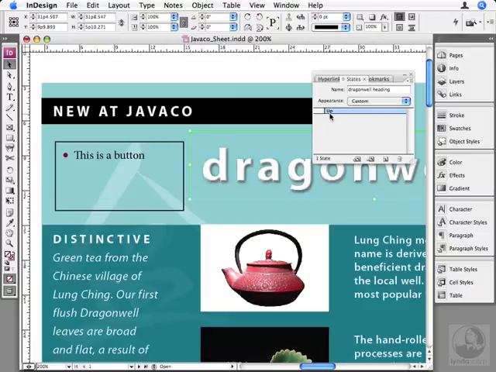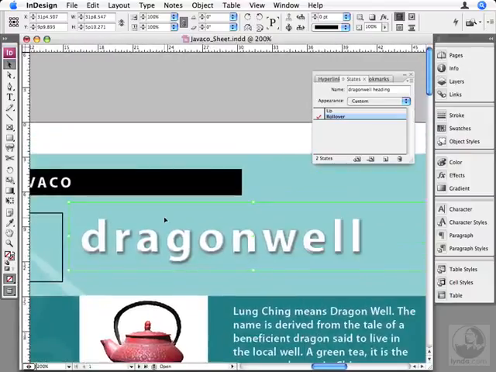And we can see that this currently only has one state, the up state. That's the regular resting state of this object when I'm not doing anything to it. But if I click on the New State button, we now get a state called Rollover. And this is really wacky, what this does. Let me scroll this down so we can see this whole text here. We can see that this now has an up state and a rollover state. And the rollover state can look completely different from the up state. And I'm going to use the Effects panel to show you how you can do that.